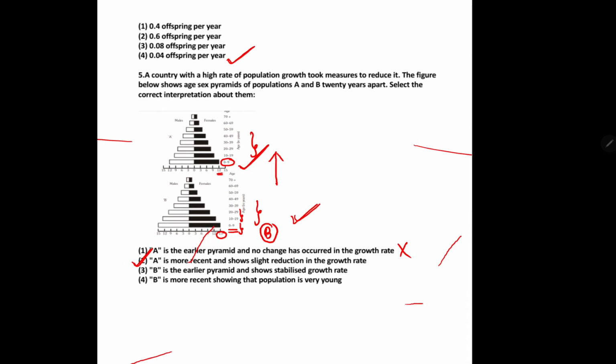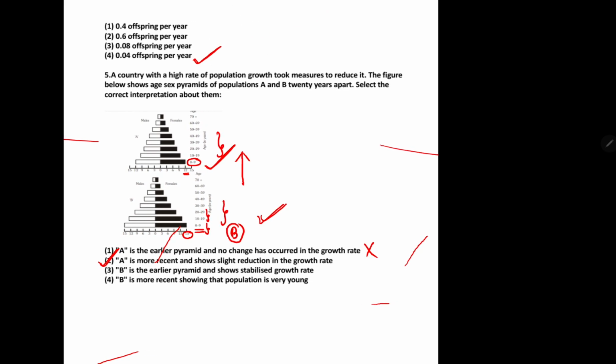So in this video we discussed different kinds of growth curves, the J-shaped and S-shaped growth curves of the population. We saw the age sex structure of the population pyramid, and then we saw what birth rate, death rate and population density are, and the formula for that. Remaining things we'll see in the next video. Bye.